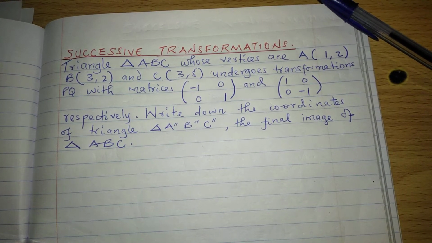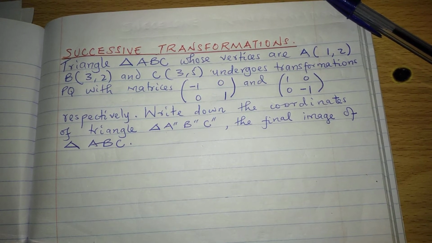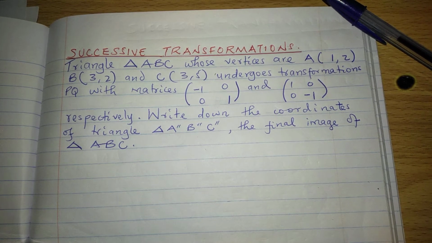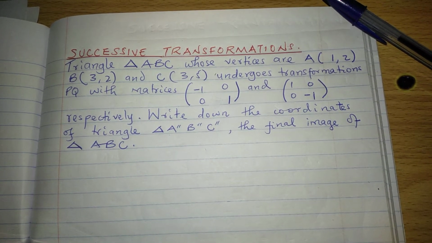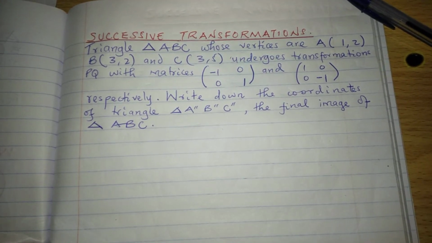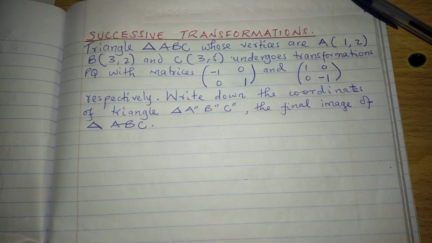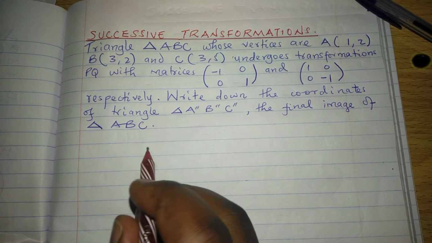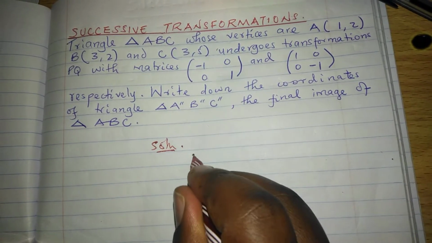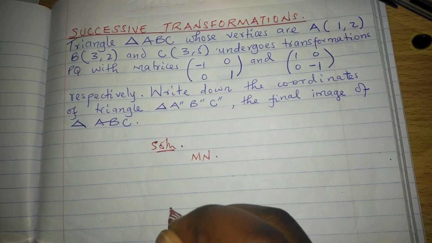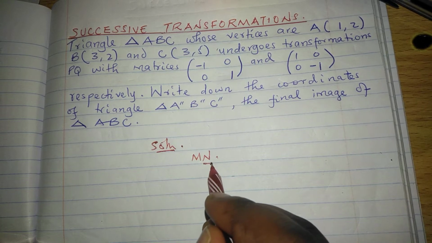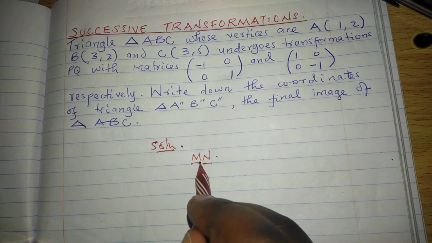We are going to learn something called successive transformations. Under successive transformations, an object undergoes several transformations, either two or more, one after another. So when transformations are several, represented by different matrices of transformations, we usually say if an object goes through transformations, for example, MN, respectively, if transformations are written like this, then N is performed first, followed by M, in that order.